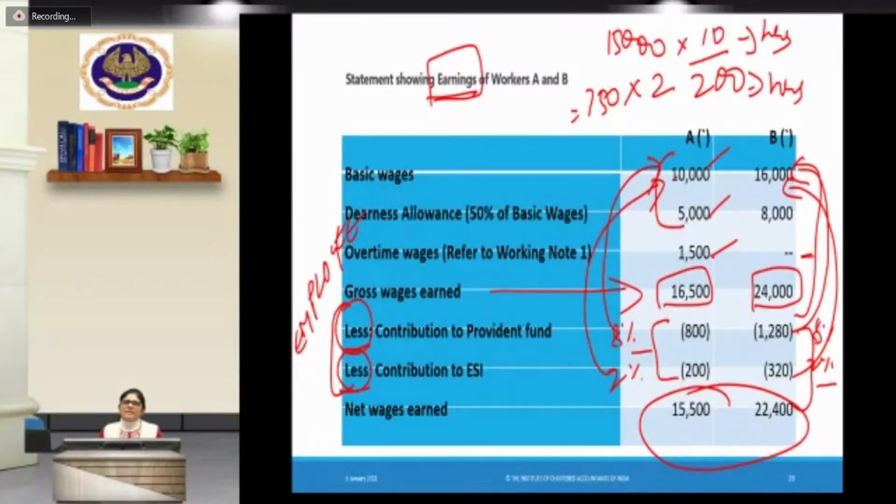So if I am getting a salary of 1,100, I am asking you to please deduct 100 for my Provident Fund. So this 100, or in this question it is 800 and 200, I will get at the time when I leave this job or when I retire. This is my money. I will get it back, but only after the retirement. Provident Fund is a retirement benefit.